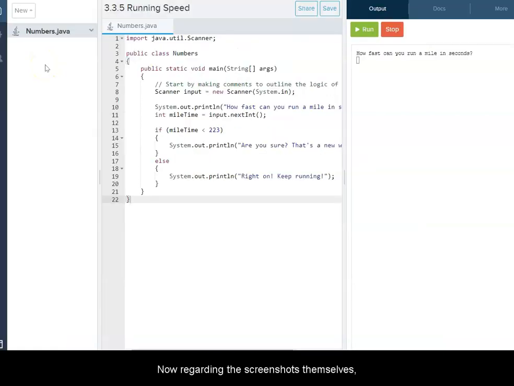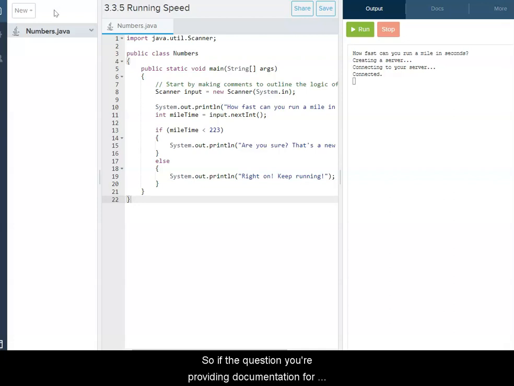Now, regarding the screenshots themselves, there's a couple of things that I want to highlight. The big thing I want to highlight is when you're taking screenshots, I need you to take a screenshot of the exact window that is required.